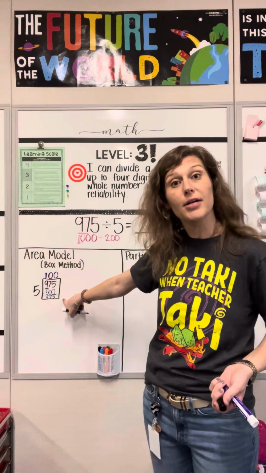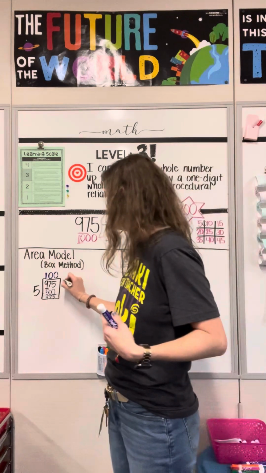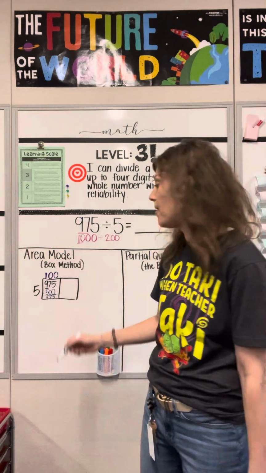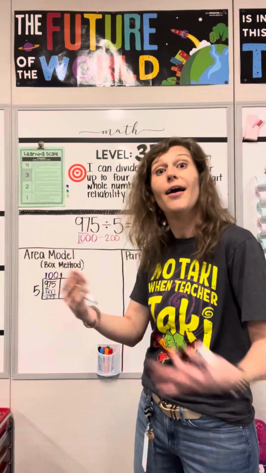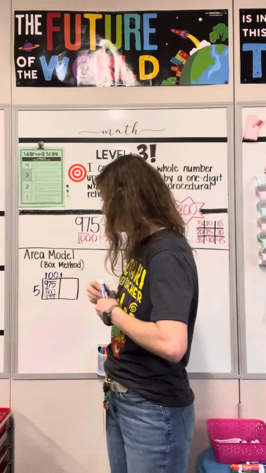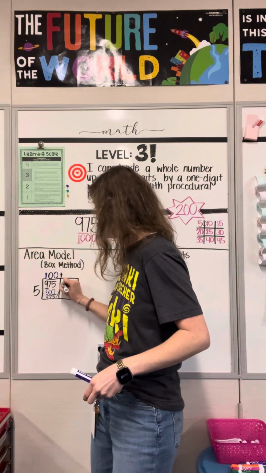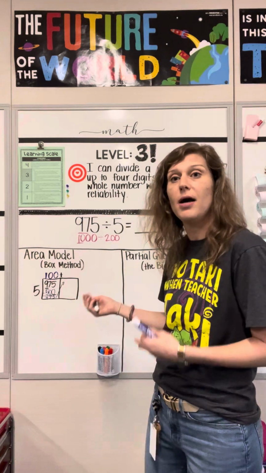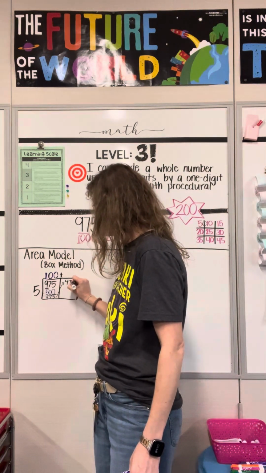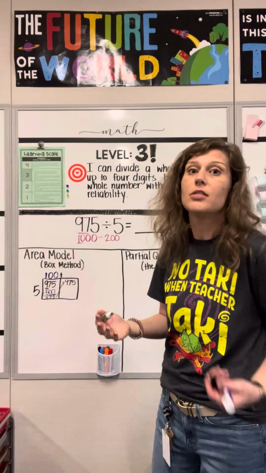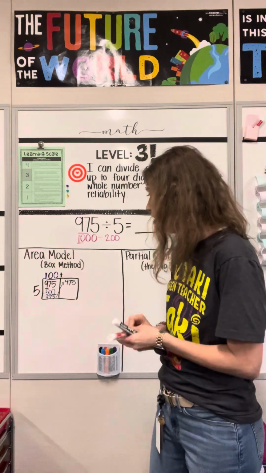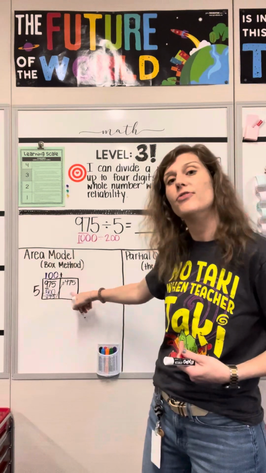Once we have this number down here after we've subtracted, we're going to add on to our box. And every time we add on to our box, we need to put an addition sign because we are adding to our box. So this 475 needs to be transferred up to the top of the next box because that's going to be our new starting point. So we have 475. And we're going to start all over with that step of looking at that very first digit and seeing how many times 5 can go into the first digit in this number.